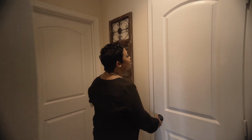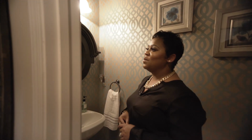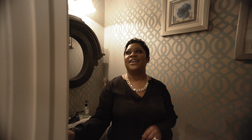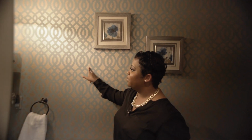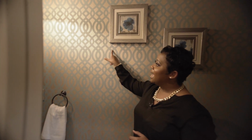So our powder room is a fairly small room, as most powder rooms are not super large. But one of the main things I'm most excited about in this room is the wallpaper installation. This wallpaper is a gorgeous trellis print made by Osborne & Little, and I ordered it through Pulp Designs. I didn't want to do the same blue theme that I did in the blue living room, but I did want to evoke some type of nice calm blue color. So I went a little lighter and I chose the trellis paper in the shimmery gold background. Gold is the theme.